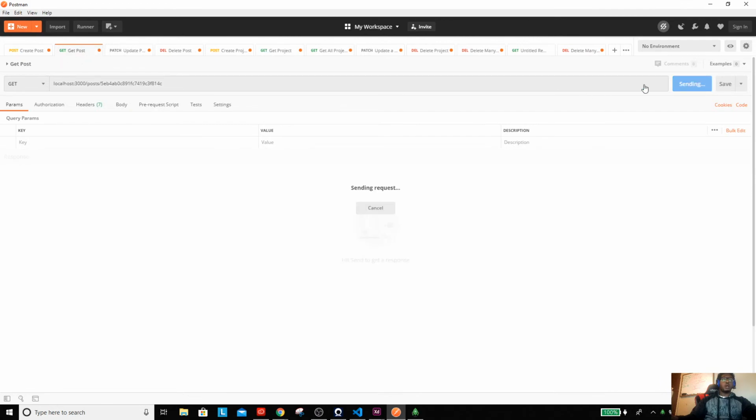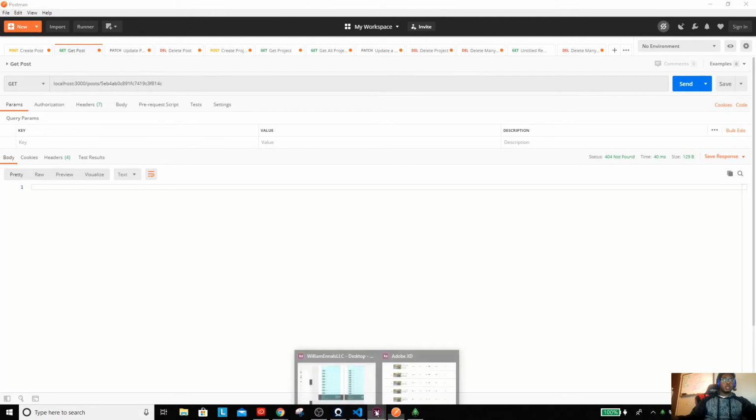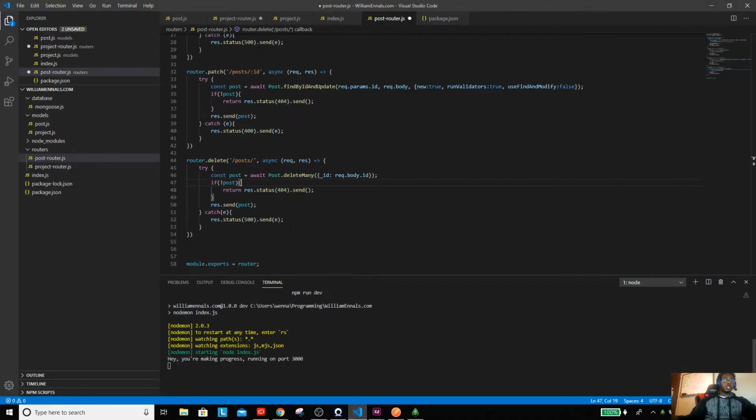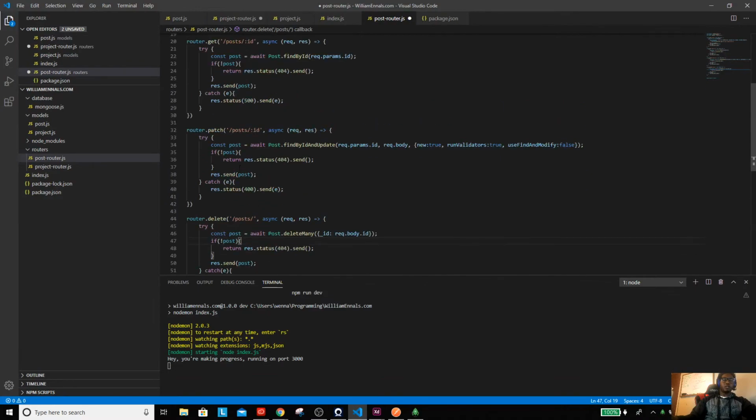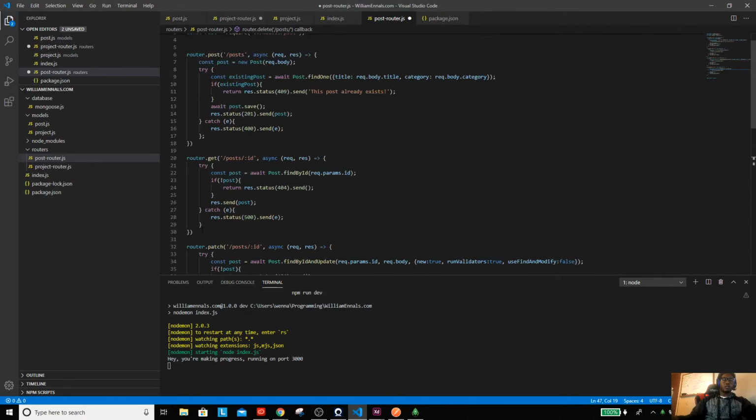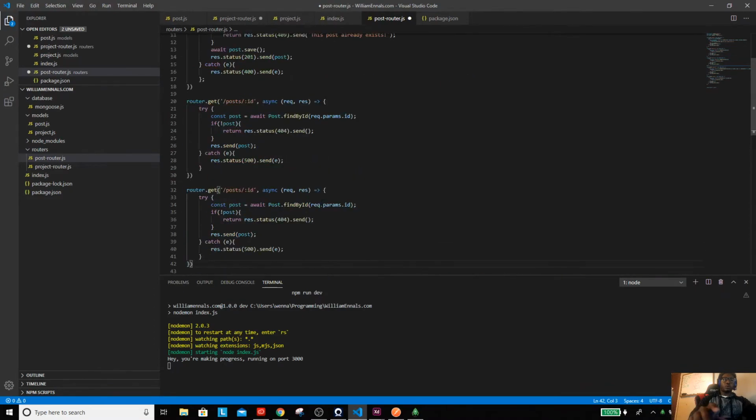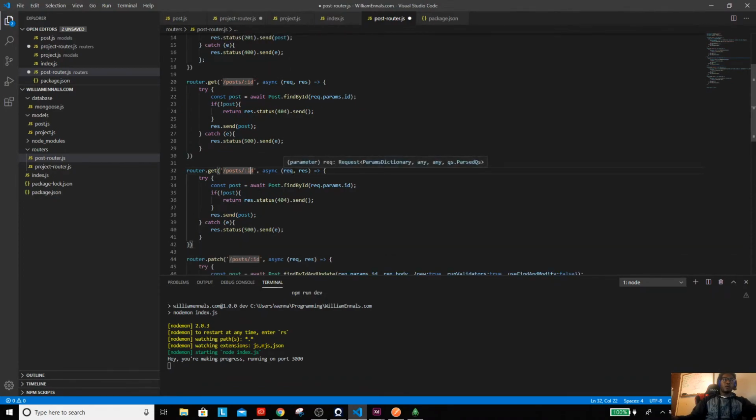So right now we can get a specific post by an ID, but we can't just go ahead and get all of them. So let's go ahead and create that too while we're here, because I can't delete the post until I know the ID. And it's really easy. We can just go in here, we're going to copy this, and then we're going to just drop that in right there. And then we're going to take this ID out of the parameters, so we're not going to send that, and we're going to change this.